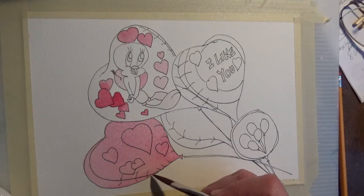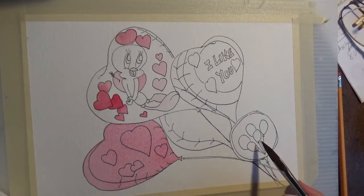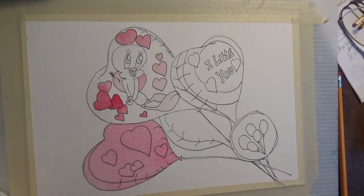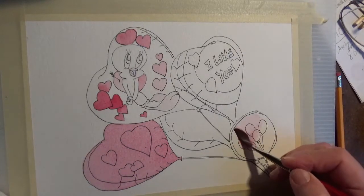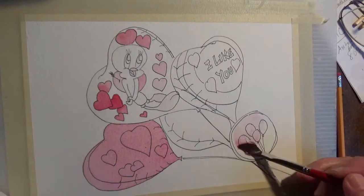And now we have to wait for that to dry so we can do some more glazing on that. Okay, so if that's the case, let's do something else. We're going to do this one in a really light pink, and then we'll make some fun colors afterwards on top. So I have to add some more water to my mix so I can get a really light wash. There we go.